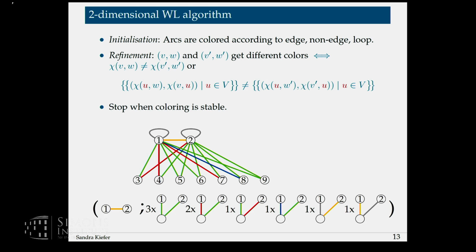And the multiset is actually computed by looking at every third vertex in the graph, also the vertices 1 and 2 themselves, and the triangles that this vertex forms with 1 and 2. So for example, if you take the vertex 5, then it forms a green V with the vertices 1 and 2. So it's one of this. And then you have the same for 6 and 9, so it's 3 times this one. And you do this for every other vertex in the graph, and you obtain a multiset looking like this. And this whole thing is the new color. So I also had an example of a simulation of the algorithm, but I deleted it because I thought I wouldn't have enough time. So what you have to remember of the algorithm is basically that it computes colors of the arcs, and it does that based on the triangles that this arc forms in the graph with the other vertices.